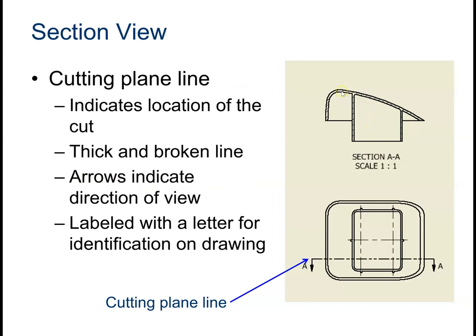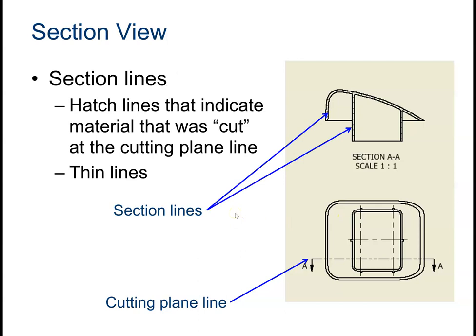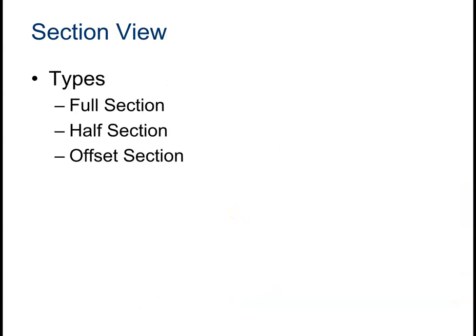And the section lines are these little diagonal lines that go through here. A little bit difficult to see on this particular one, but there are section lines that go right through there. And this cutting plane line is a heavier, thicker line, probably the heaviest line on your drawings. You can see that it goes long dash, two short dashes, long dash, two short dashes, and the arrows represent what is being kept. I'm just pointing out the section lines.